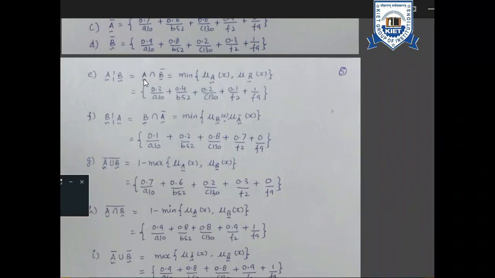So see here what is happening. We are making a fuzzy set which will have all the elements of the universe of discourse, but the membership value will be found by this rule. Finally, we are making the intersection, and intersection can be achieved with the help of the minimum operation. So we apply here minimum. For A, the membership value can be achieved by mu A(x). For B's complement, membership value can be achieved by 1 minus mu B(x). So we are finding the minimum value from mu A(x) and mu B complement (x), right?